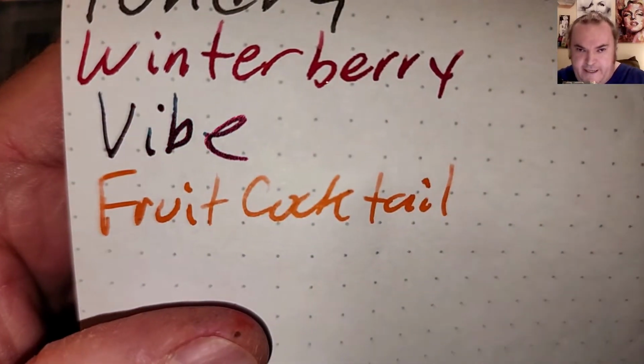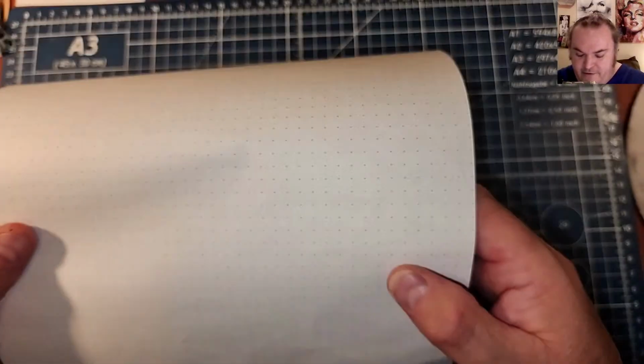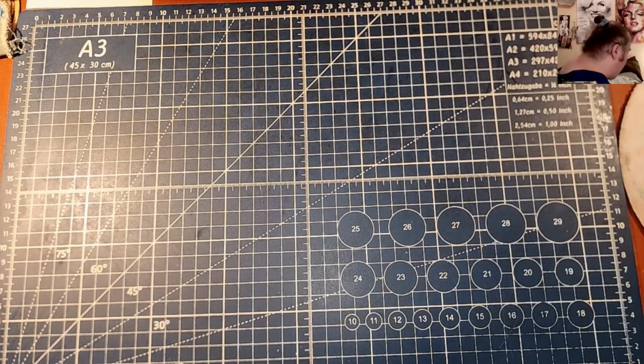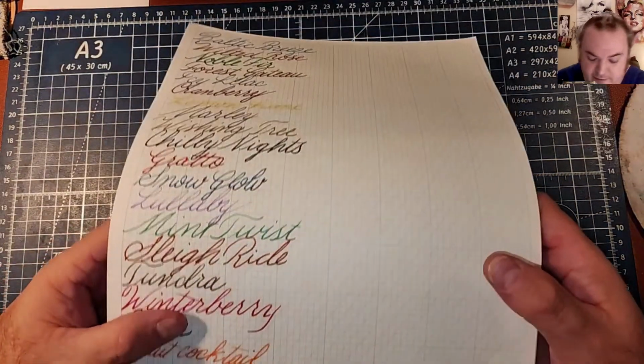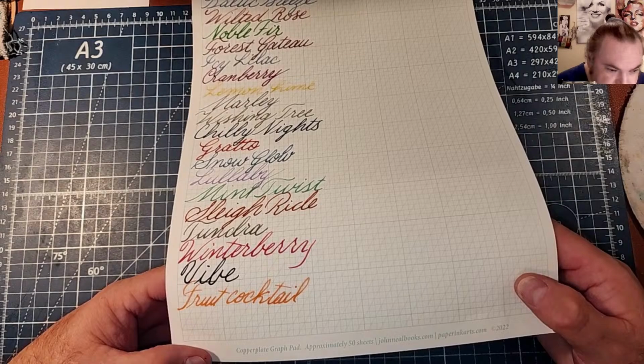Rhodia dot pad, 80 GSM. Beautiful. A little bit of shading, no feathering, no bleeding, no ghosting. For smelly ink, usually the smelly ones bleed. You're good. I'm okay. Hanging in there.